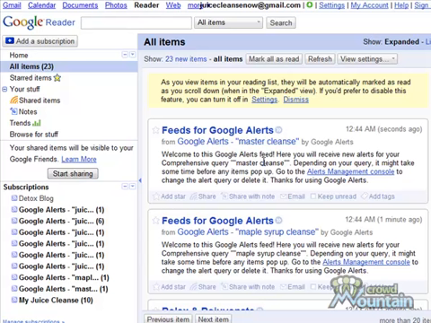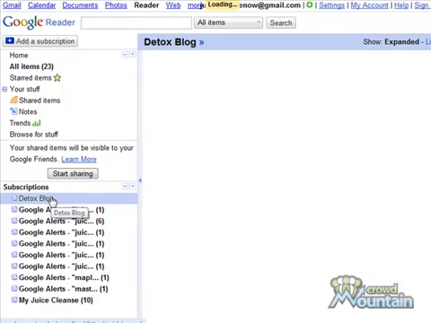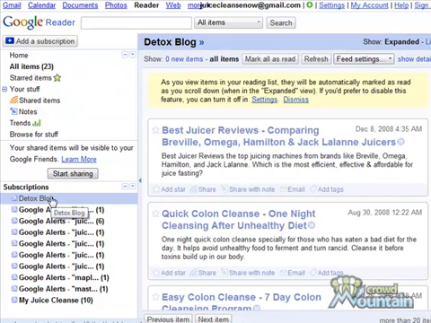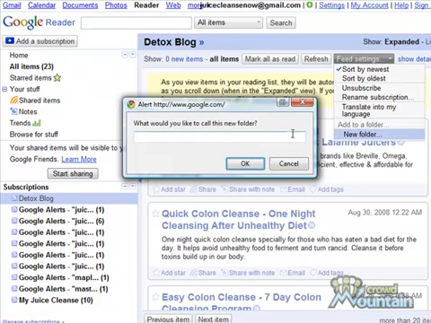And another thing that you can do actually is to create folders. If you have other topics of interest that you subscribe to, then you can add all of your niche stuff into a folder so that you can just click on that folder and only see your niche stuff in one place. So to do that, you'll just click on one of the links to one of the items that you've subscribed to about your niche and click on feed settings and then click add to folder, and it'll ask you what would you like to call your folder.